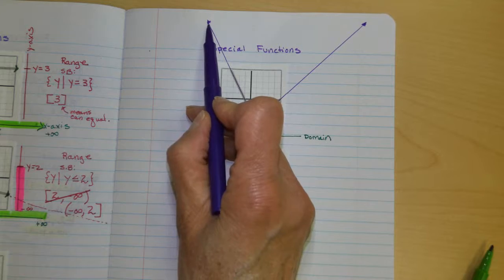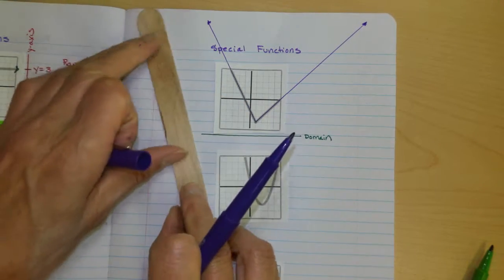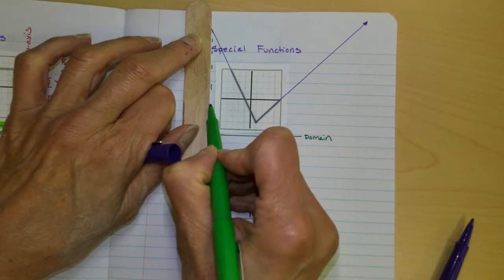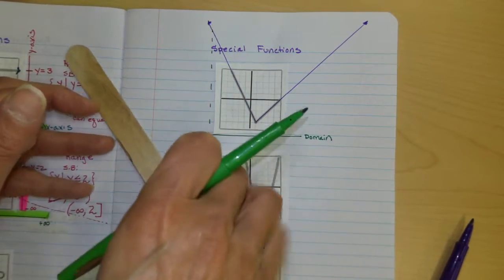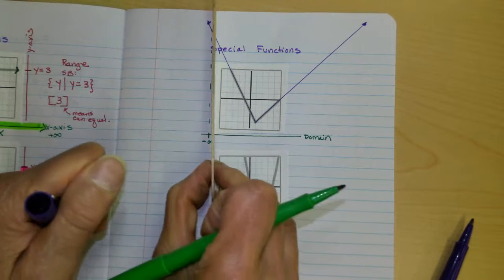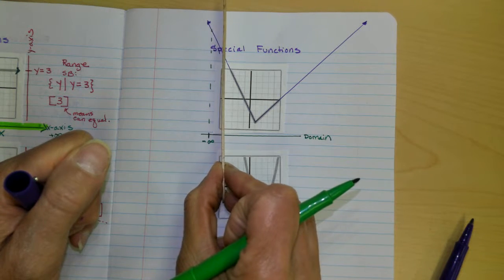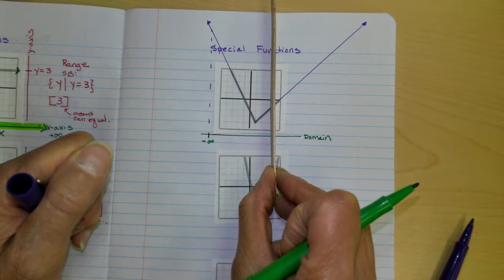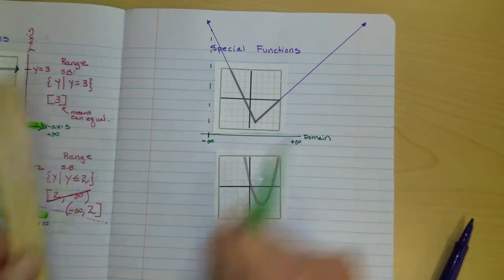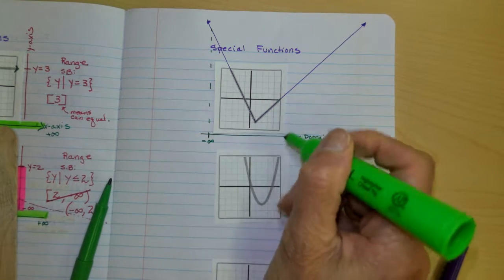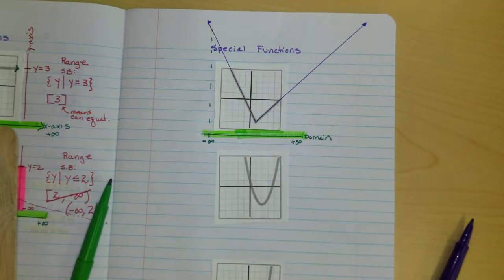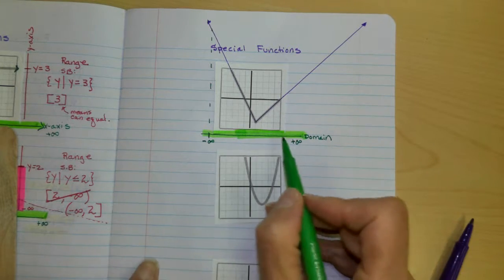So if I want to know what the value of my x is way out here, I would have to take a peek down at my x-axis again and say, what is the value of x way out there? Well, because it's continuing forever to the left, I'm going to say that's negative infinity. So as I'm holding my ruler stick and I'm going along the function, I'm touching the function and the x-axis at the same time, and it keeps going forever in the other direction, which is positive infinity. So this means my function is, as I call it, forever wide. So it's all values of x. Any input you want will be okay to use in this function.